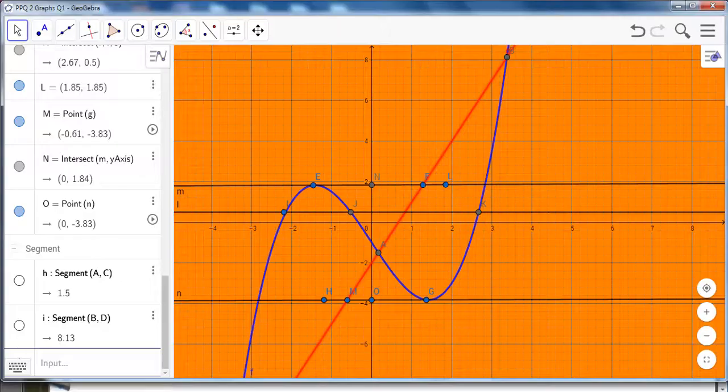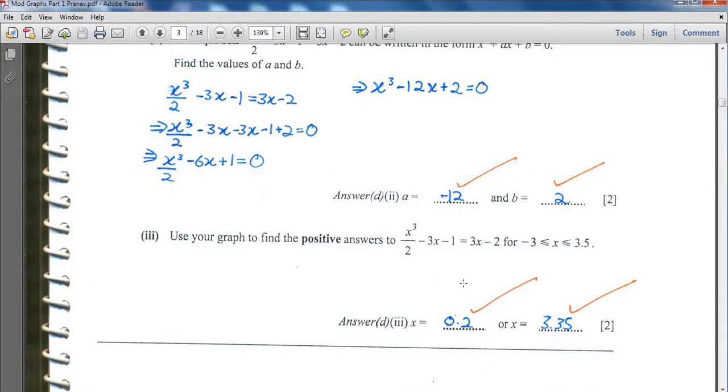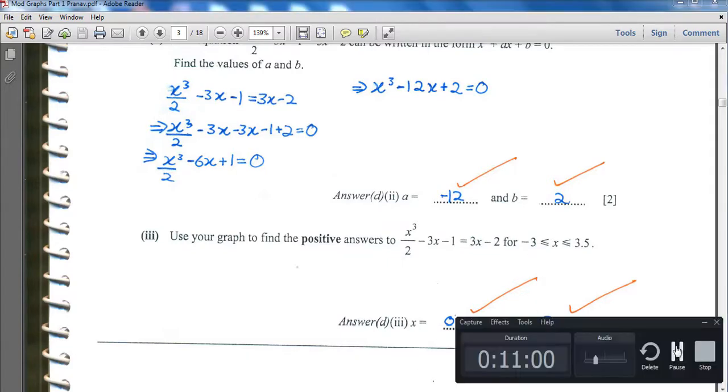So when we look at the graph, one point of intersection comes here and one comes there. So for A, the point over here as an exact calculation reads 0.17, and there for point B it's 3.38. So as mentioned in this solution, it's 0.2 and 3.35. So within the limits of the graph that is given, this comes out to be a correct solution. So that's the first question. And now we'll have a look at the second question.